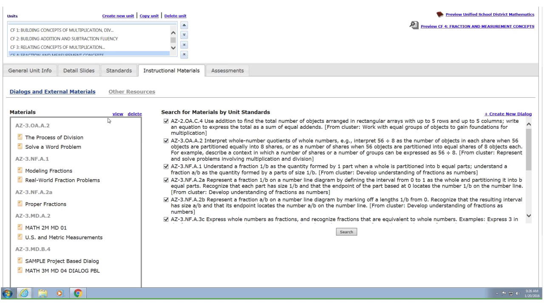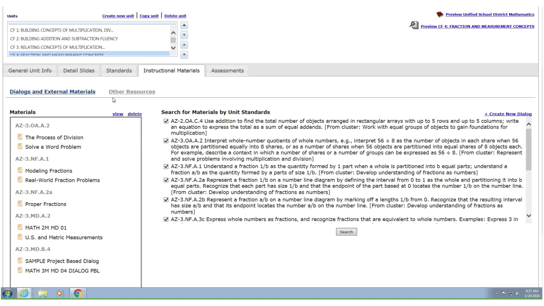The teachers, of course, when they actually build out their learning plans, are going to grab and share their own resources, but we want to make sure that the educators in a district or a charter have a great jump start on information so that they are focused on actually planning learning opportunities for the students as opposed to searching around the universe to find those learning opportunities. And again, here you can view any of these resources by clicking the View button, and you can delete any of these resources by clicking the Delete button.